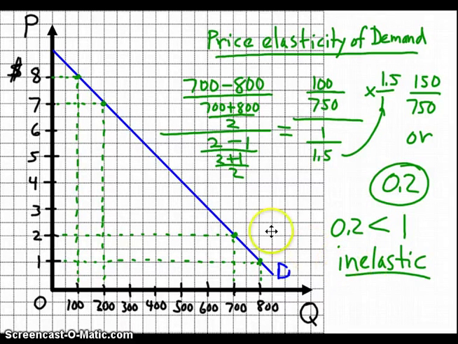So even though we saw a moment ago that the slope was constant, it was the same between these two prices and these two prices, now we see that we get two different values for the price elasticity of demand. Up here the value was greater than 1 or elastic. Down here it's less than 1 or inelastic. And then of course somewhere in here the change between the two is exactly equal to 1, and that is what we call unit elastic.